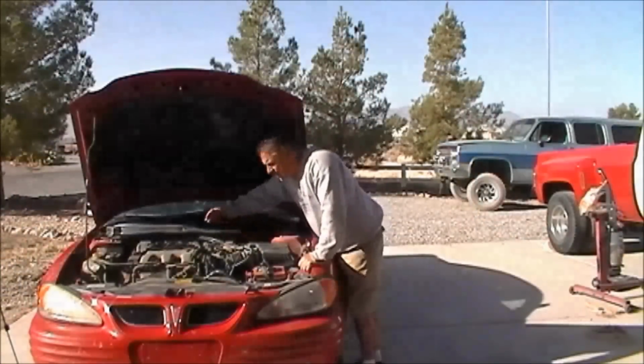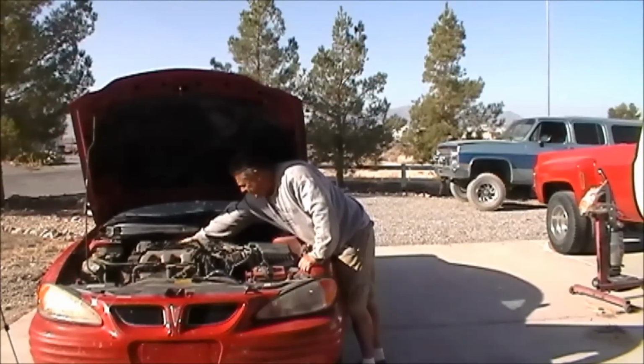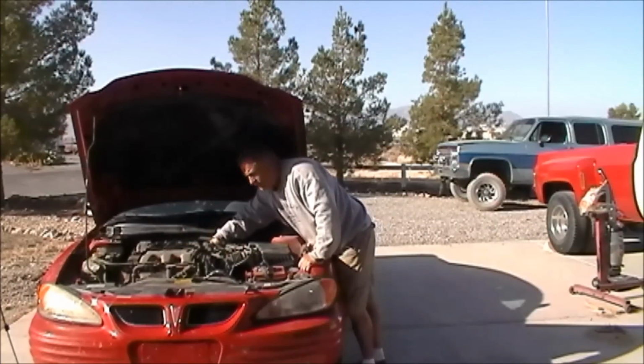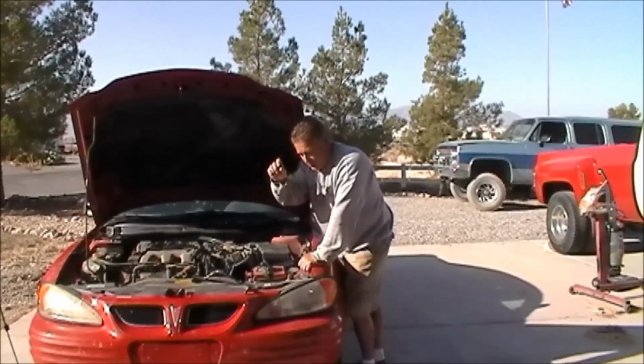But this is gone. So let me show you. Back behind the coil packs, back between the bulkhead or the firewall and the engine is where you're going to find these metal lines for the cooling system. And that's where those plastic quick connects are.